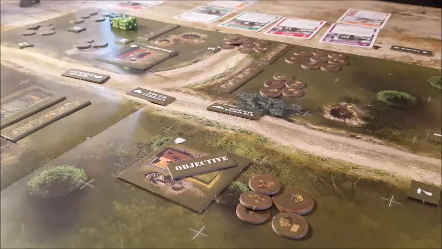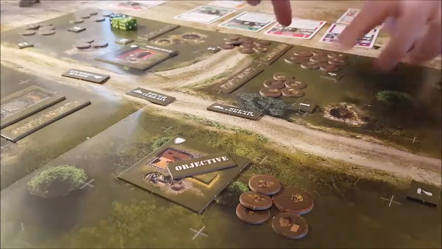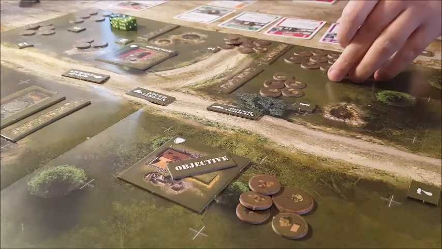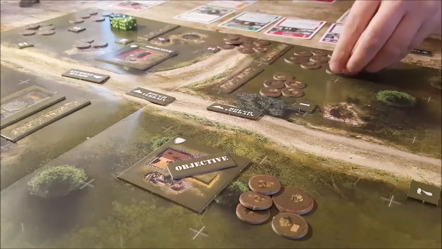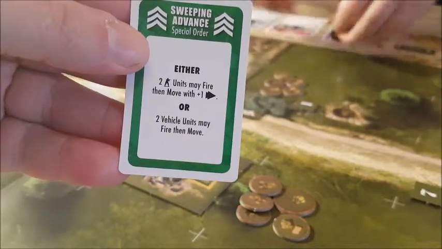Then me. Well, no, I've still got my other squad. Oh, yeah. And I can't move anywhere. Oh, no, you can move through. Yeah, you can move through, but they can't shoot anything. They can't see anything, can they? No, so they'll just do a move. I forgot to move their tokens up with him. So they're going to go 1. Oh, I can't actually reach the objective. So they'll just go over there, behind the wall. So this was still activating my sweeping advance, which was 2 infantry units may fire, then move.